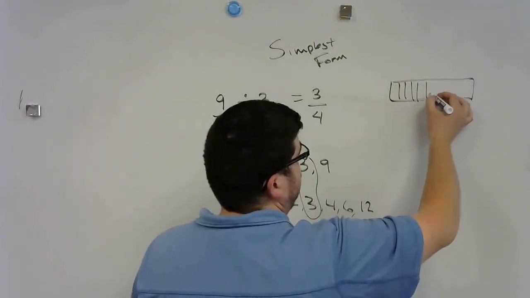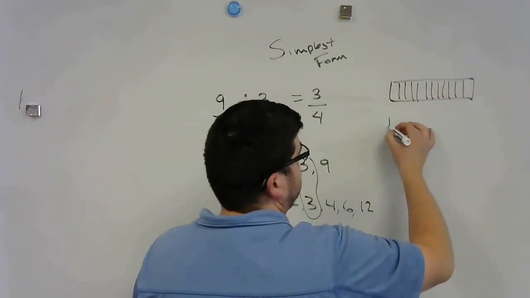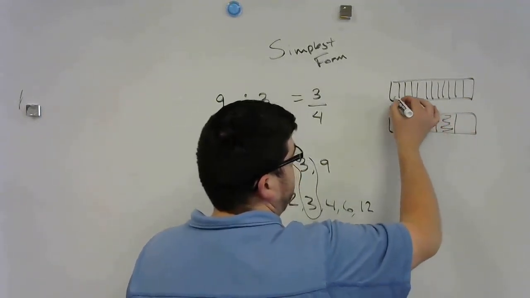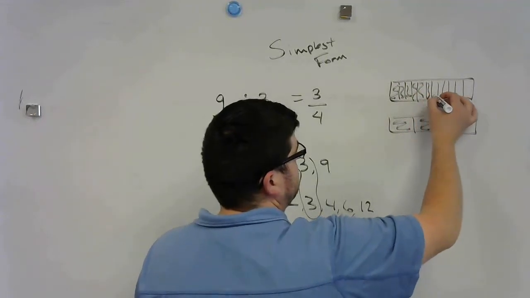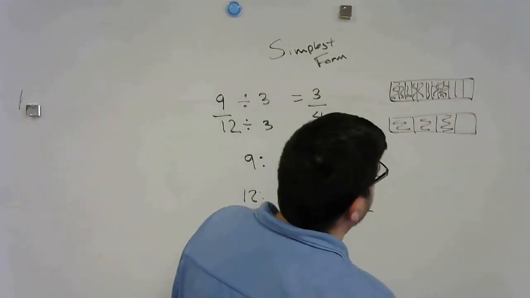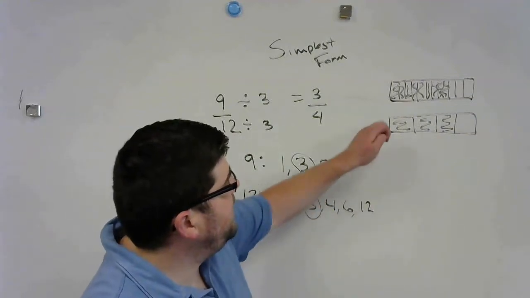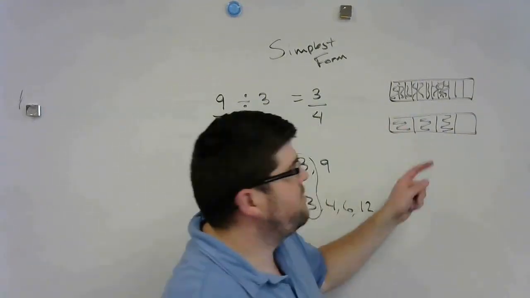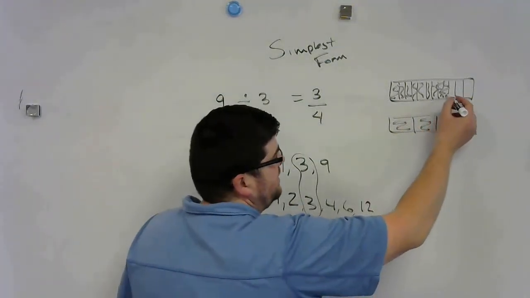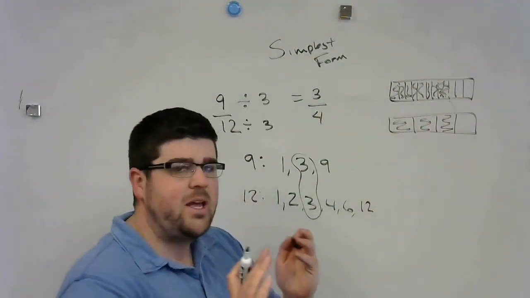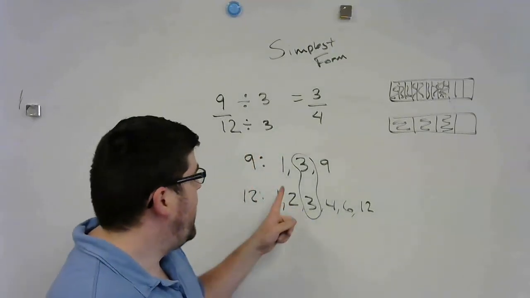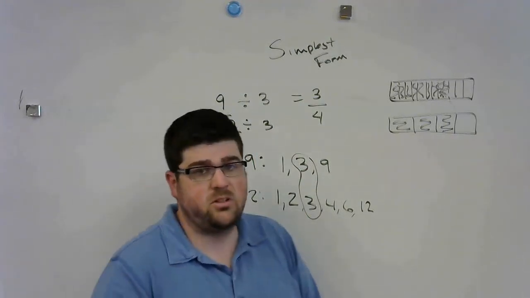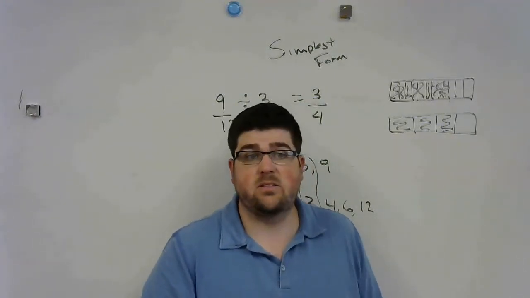1, 2, 3, 4, 5, 6, 7, 8, 9, 10, 11, 12. 1, 2, 3, 4. So there's my 3/4, and then 1, 2, 3, 4, 5, 6, 7, 8, 9. Notice, my picture doesn't quite line up just because it's hard to draw 12ths exactly accurate, and this picture might be a smidgen bigger. But if my picture was exact, then the 2 would line up. But I did the math. I divided by the largest common factor between the 2, and so I know that 3/4 is equal to 9/12, and 3/4 would be 9/12 in its simplest form.